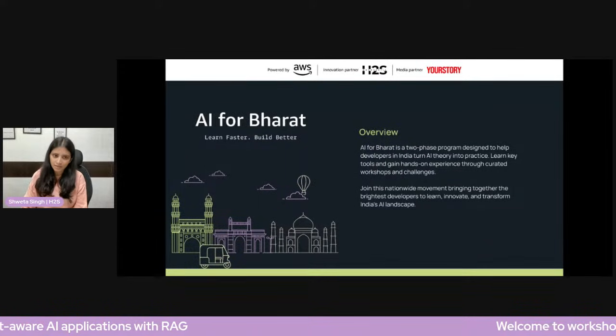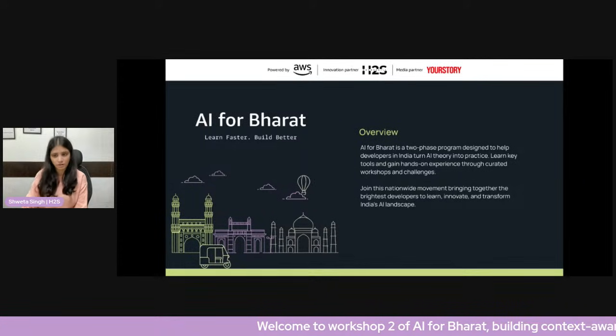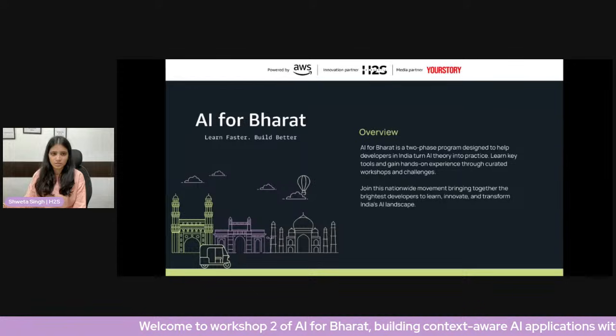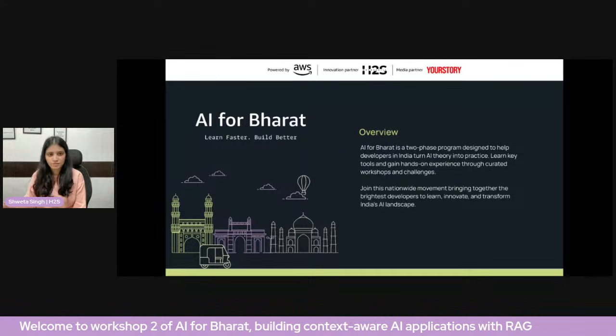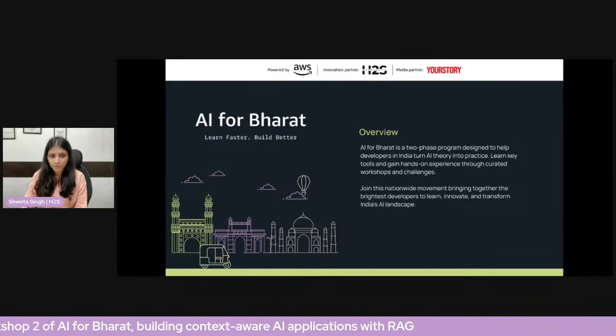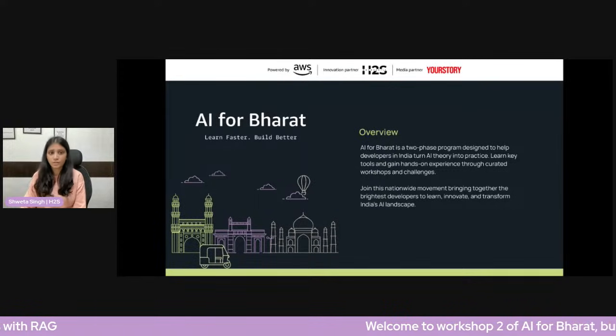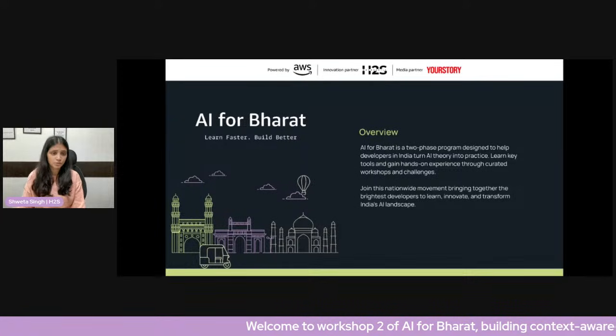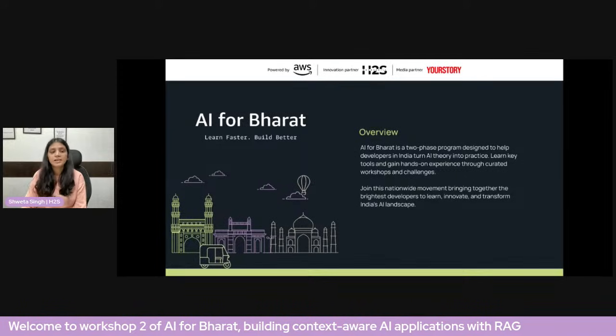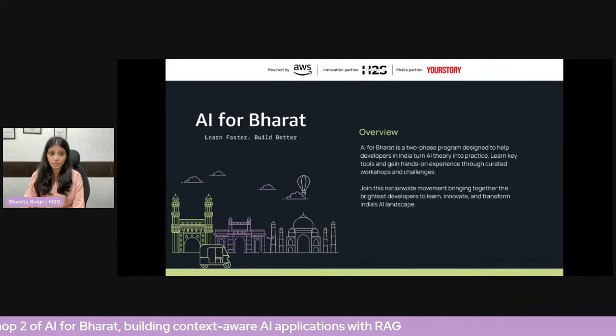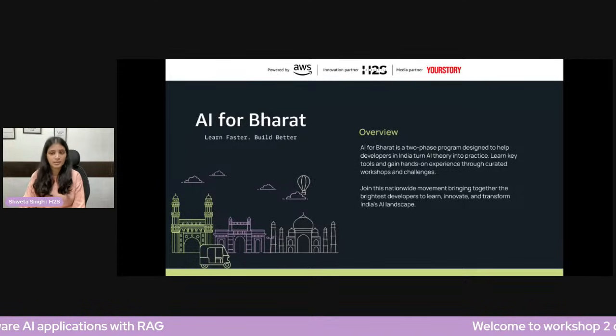And to perform these hands-on labs, you need access to the AWS Workshop Studio, and for that, you need to book your slot. So every week we give you three options: Tuesdays, Thursdays, and Saturdays, 4 to 7 p.m. And apart from this 3 hour window, it can be extended up to 48 hours. So by booking your slot for a particular day for that particular week's workshop, you get access to AWS Workshop Studio's lab environment for 48 hours, in which you can complete the lab, submit the screenshot with a published technical blog link on AWS Builder Center, and that makes you eligible for the AI for Bharat certificate.